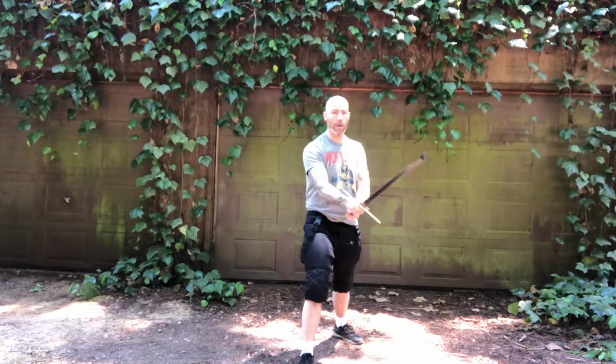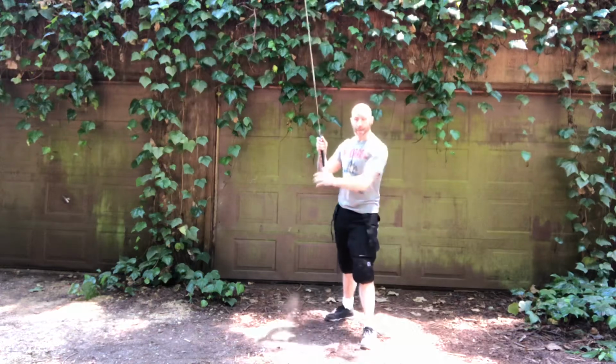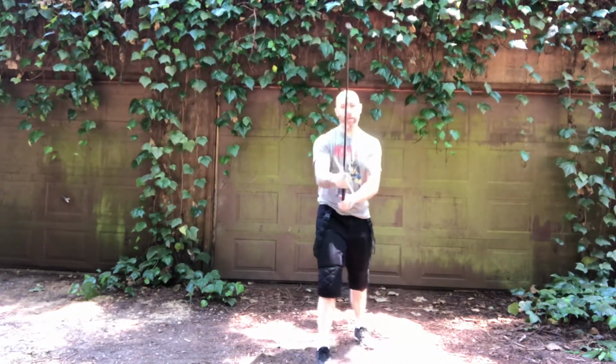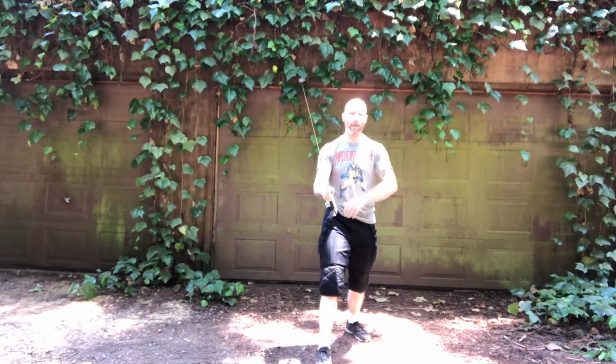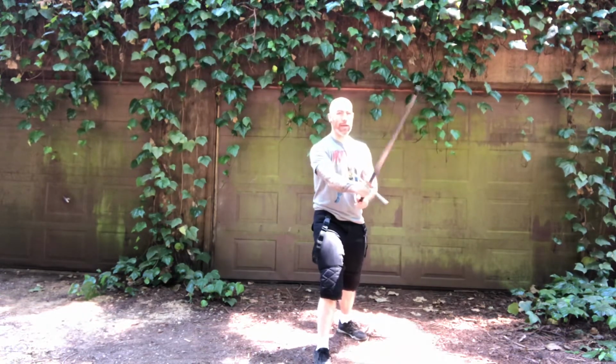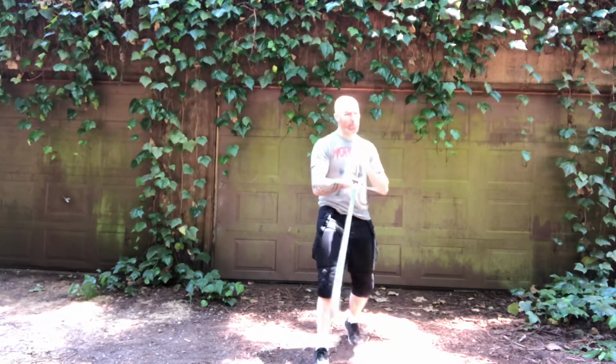We're not going to go very far. If the cut is going much lower, we should really be stepping back to void the cut and then smacking them in the head or the arm. So we want to use distance management. But if we are parrying a rising cut to any target, we're still going to make sure that we're turning the long edge into the cut, and the point's going to deviate just a little bit to either side. And that's really about it.